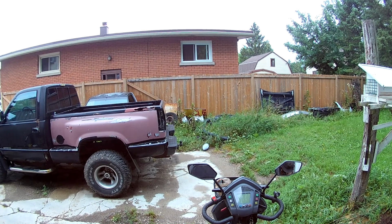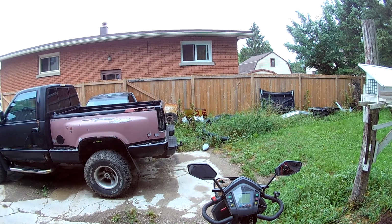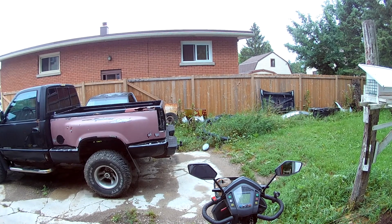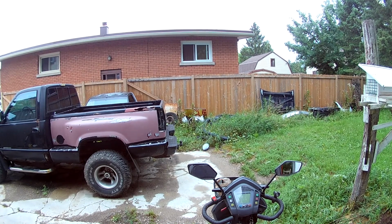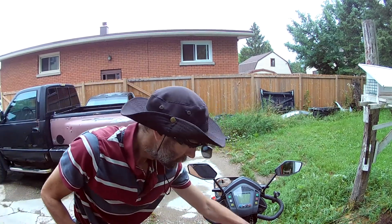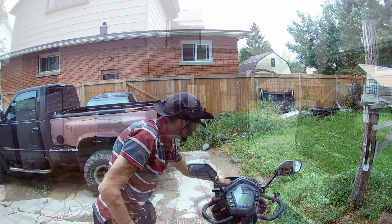So it's the first lesson learned on my new learning curve. This is all new to me, doing this type of system, so there are going to be some bugs to work out. That was my first issue. I now know when I put the knobs in, I have to screw them down as hard as I can to guarantee that they're making full contact. So I got that problem out of the way, and everything seems okay now.